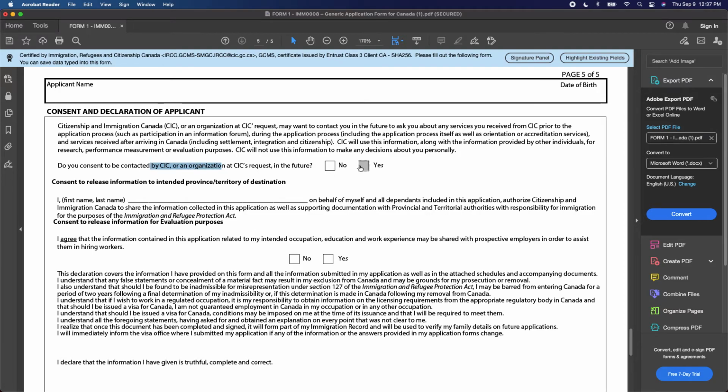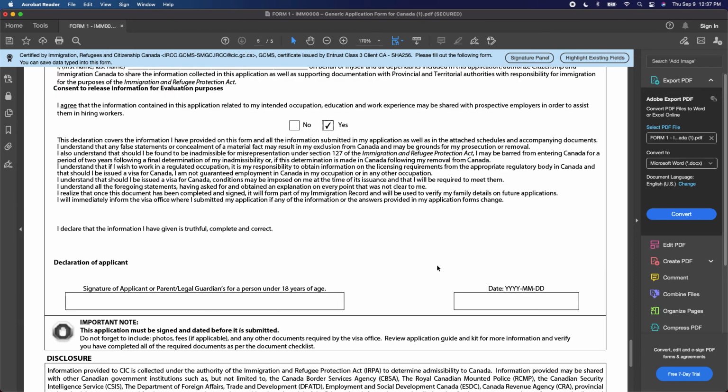Well, of course, right? You're going to write your first name, last name, the principal applicant, just as written above at the very beginning of all this, and you're going to agree that the information in this application is going to be shared with prospective employers to help them in hiring workers. And if you consent to that, that's a yes.